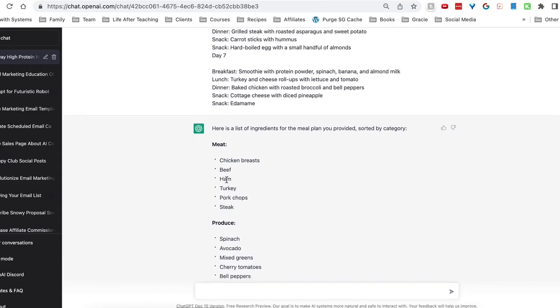But that's it. Now I have my ingredients. I know what I'm eating. It just takes a lot off my plate to not have to make these decisions. And ultimately, it took probably about 7 minutes to do all of this. And that would have been to create the meal plan for the entire month, ingredient list for the month, recipes for the month. I cannot do that fast on my own accord. So this was really nice to take out a lot of that decision fatigue.